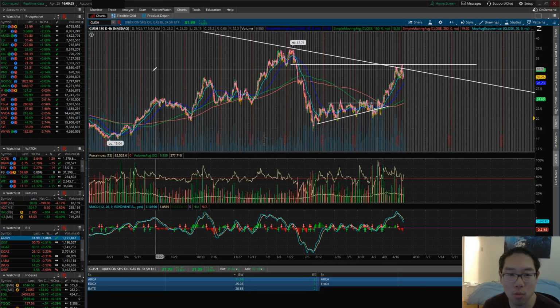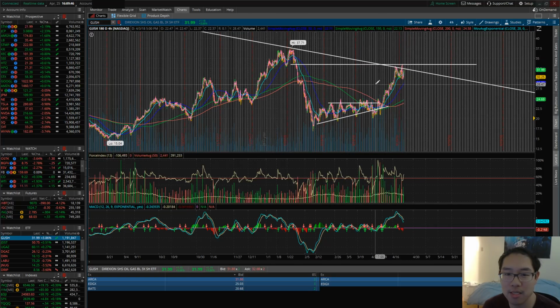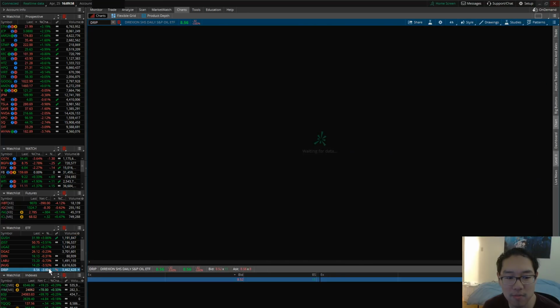So yeah, one thing to take note of, looking at the 180-day chart, we do see a double peak here. We are seeing a double peak formation here, even though we're coming up again. Okay, just something to watch. But I still do feel that crude oil is bullish for the time being, and that it has a good chance of still crossing and closing over $32. That hasn't changed. And this is also based off analysis of DRIP.